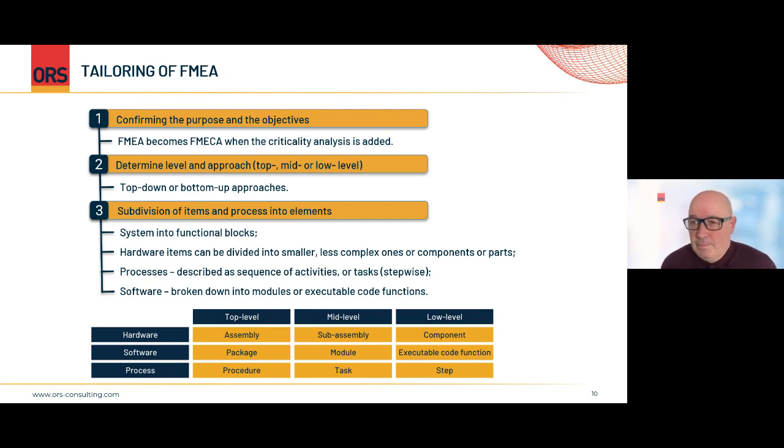So this is something that we spend a lot of time on in the FMEAs that we get involved in, trying to get some sense of this before the workshop even starts. It's critical that we get this idea of: is it hardware, software, or process we're looking at? Is it top level or low level? And just on hardware there, you can get a sense on the assembly for top level, for mid-level sub-assembly, and for low-level component. And as I said, for component, once we know the components, we tend to use that bottom-up approach. So that's helping to frame how the FMEA is actually going to work. So that tailoring part is part of planning, and it's critical to the success of the assessment.